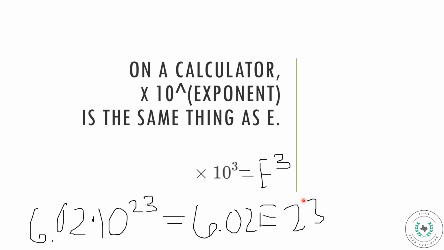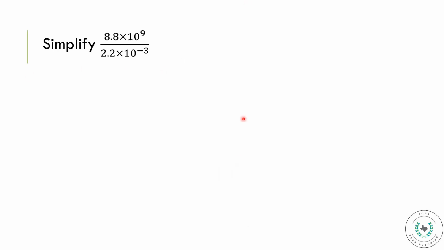So remember, if you're using a calculator and you see this times 10, if you have an E available, you know that yes, this is the same E that stands for this times 10 for whatever exponent, you can instead use this E if you don't want to write out the times 10, which can be useful depending on whatever you're doing, because depending on how you format it, it might do the order of operations differently, so it could maybe make it more likely that you got the right answer because of formatting. Alright, now that that little segue is done, let's get into our example problem.